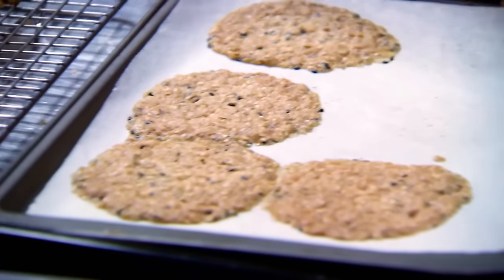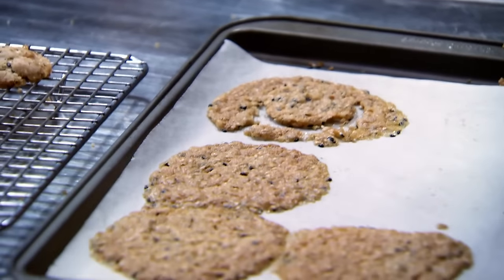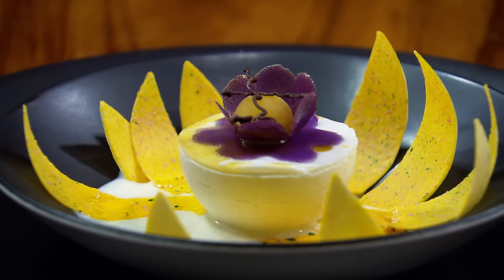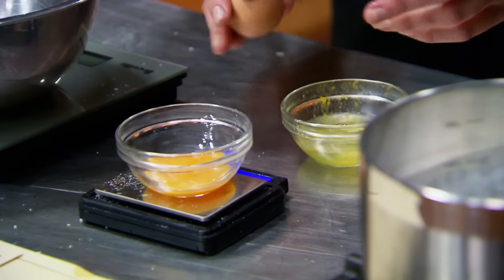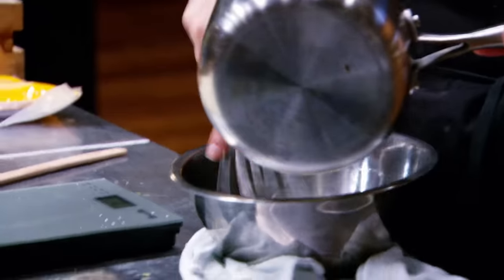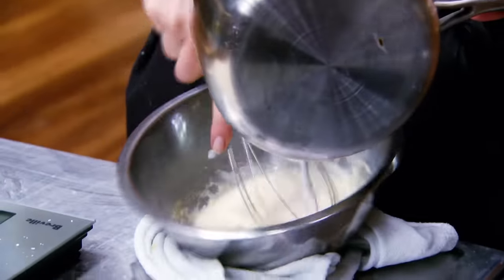My batch of twills are done and they're looking really good, so now I need to start on the mousse. The coconut mousse is the most important element of the dome, with the passion fruit centre, the twill and the coconut sponge all sitting inside it. To make the coconut mousse, I put the coconut cream in a saucepan, bring it to the boil over a high heat. I whisk my eggs and sugar in a bowl and then add the two together.